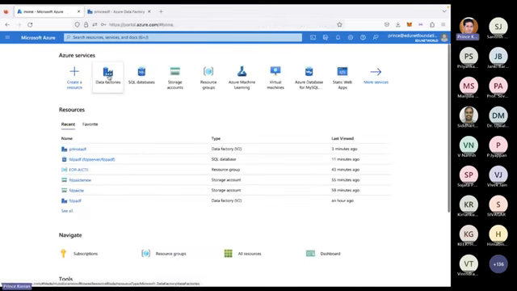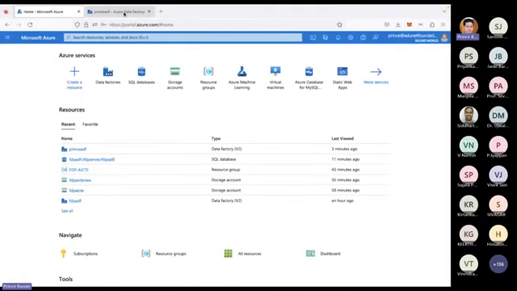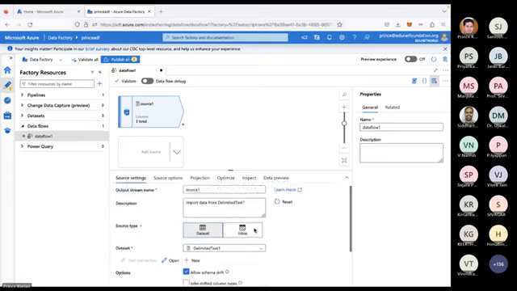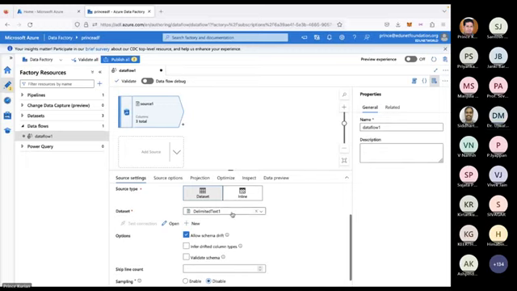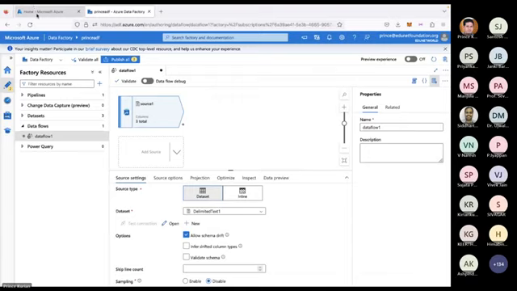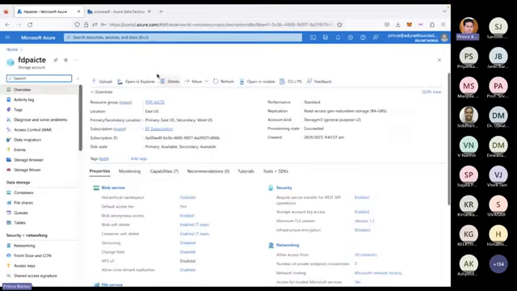In the storage account, I have 2 accounts. I forgot which account I have selected. It's FTP ACT, okay, no problem.